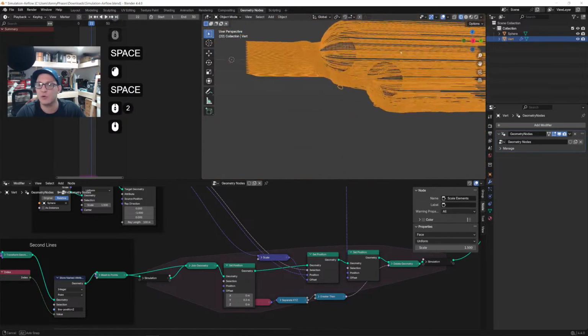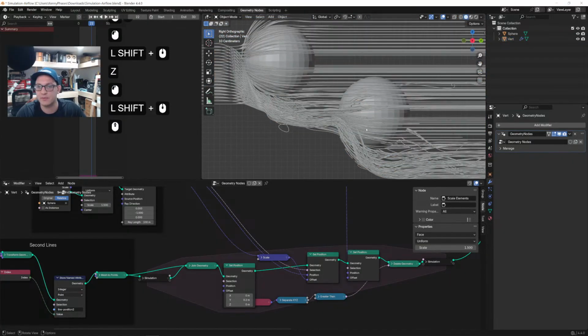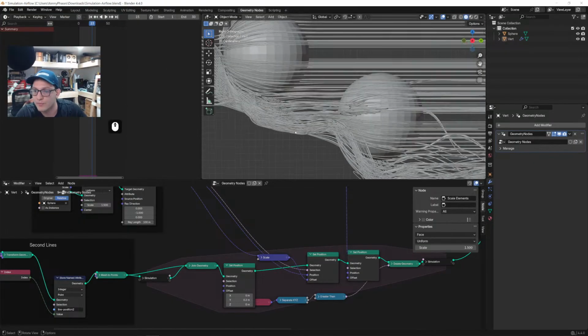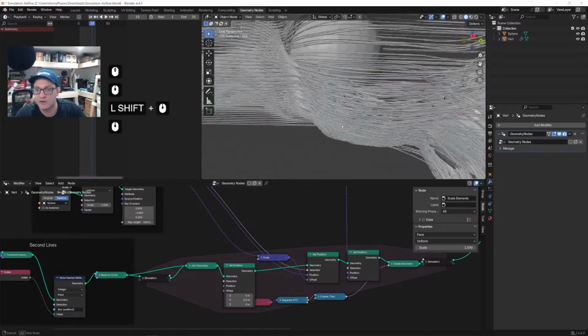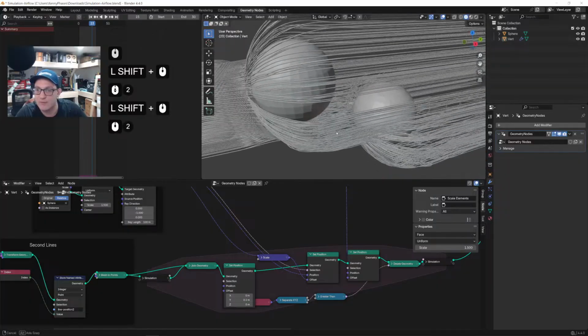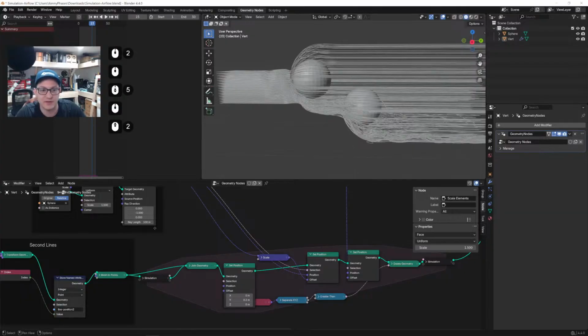And what's really cool is you can see these areas of turbulence. If we go into solid mode, you can see these areas of quote unquote turbulence or high density pressure, whatever you want to call it. I just think it looks so cool. You can see where the lines are having trouble getting across, which is down here, and they kind of get bunched up in between these two a little bit. I find this stuff so interesting.